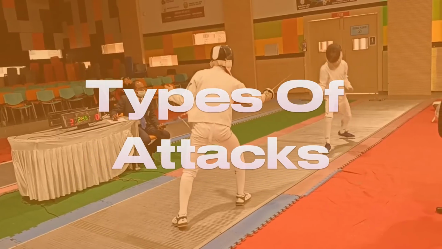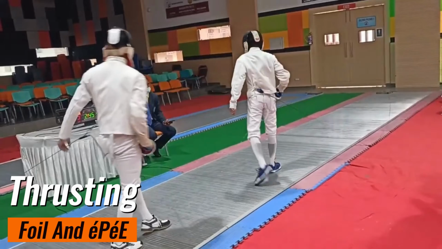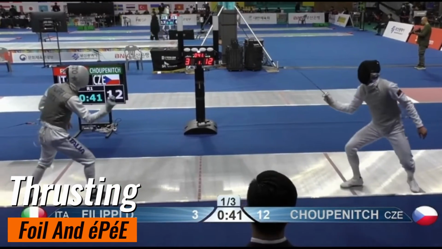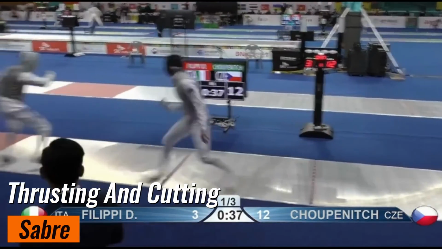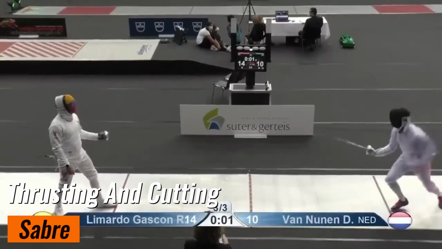Now, let's talk about the types of attacks allowed for each weapon. For the foil and épée, only thrusting attacks are permitted. This means fencers must make contact with the tip of their blade to score points. The saber, on the other hand, allows for both thrusting and cutting attacks. Fencers can score points by hitting their opponent with either the tip or the side of the blade.